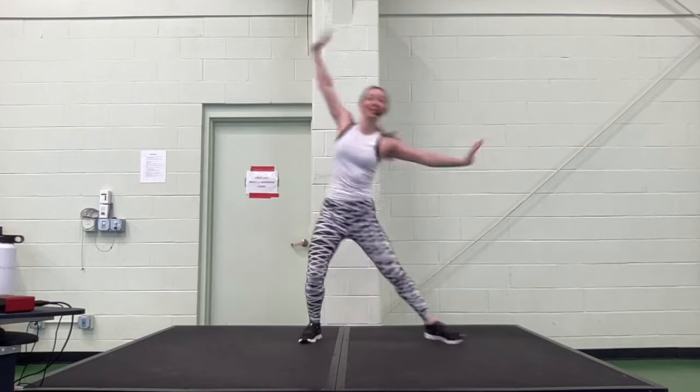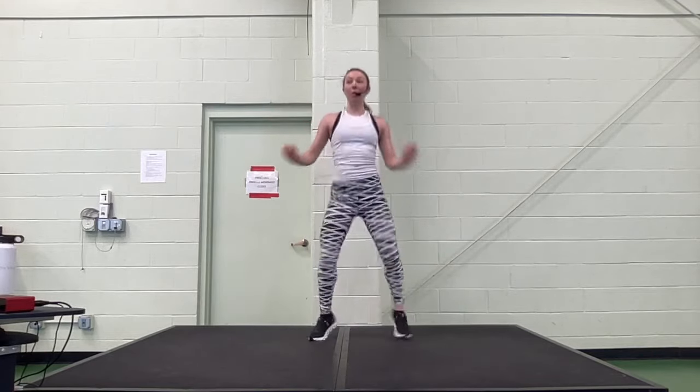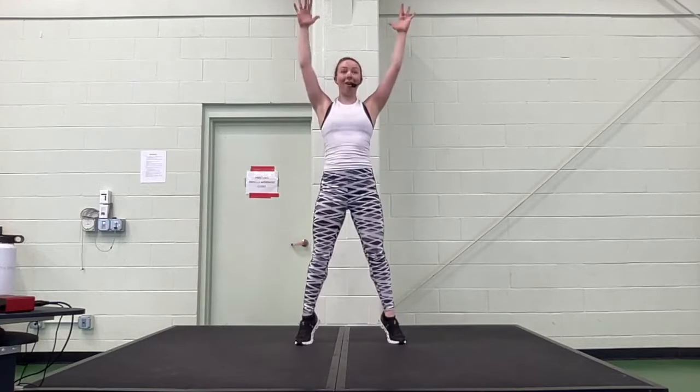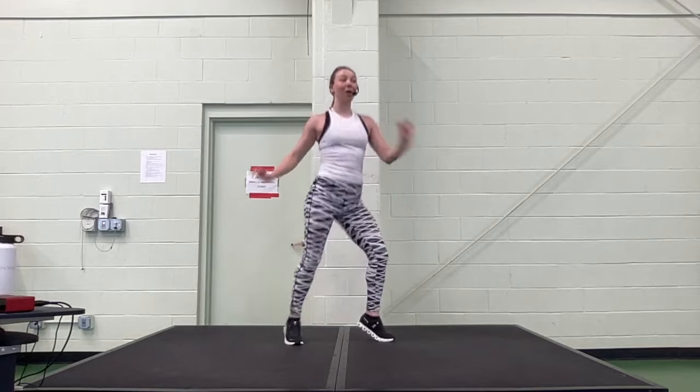Those pivots are next. Left foot, 3, 2, hold. Up, drop, up, feet wide, releve, plie. Start on your right, 3, 2, hold.